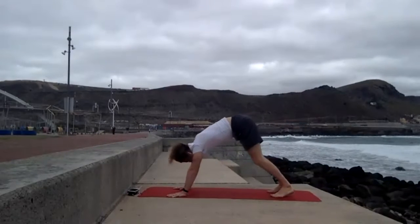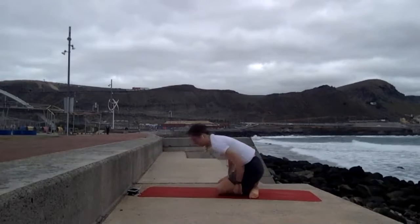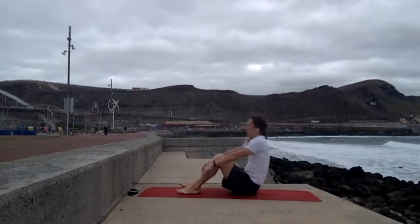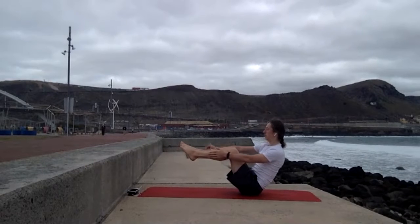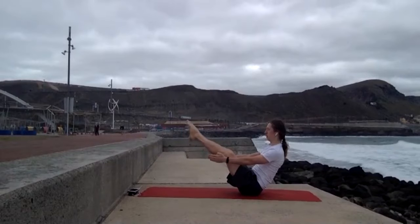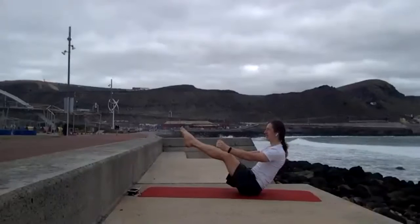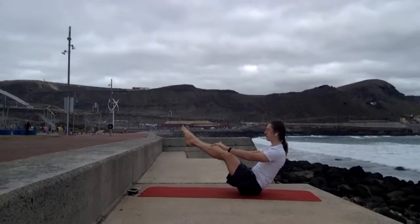and warm. Bend your knees, go back into the tabletop, cross your legs, sit back into the seated position, preparing for Navasana. Balance on your sitting bones. Lift your legs up, open up the chest. And hold here for 4, 3, circle the wrists, 2, and 1. Well done.